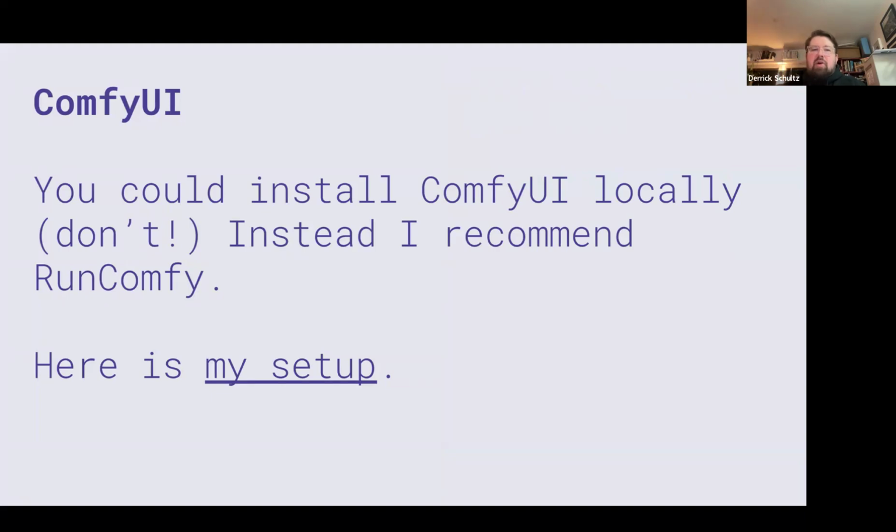ComfyUI is something you could install locally, but I really don't recommend it, unless you have a gaming PC that has a really powerful GPU. Just like with everything we talked about in this class, you need a really nice GPU to be able to run most AI models. Most people don't have that. Even on a Mac, even though you've got powerful GPUs, they're not necessarily set up to be really good for AI tools. So while you can install these, basically it would take you like 10 minutes to generate a single image as it goes through your CPU, that sort of thing.